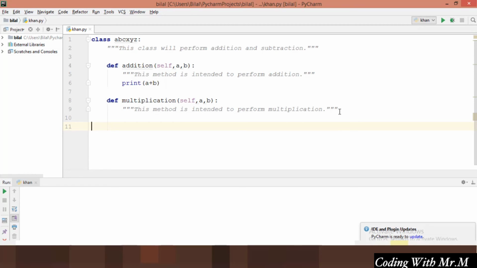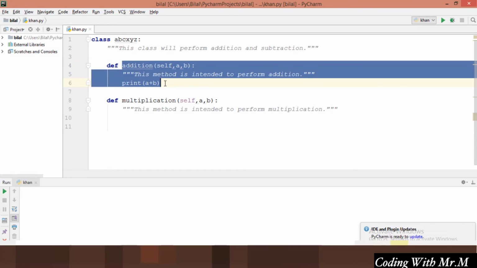Now you cannot access comments, but you can access docstrings. So let's say that you have 100 functions in your code, and each function has a specific purpose which is described by a docstring, and you want to know the functionality of only one method. So let's say that I want to know the functionality of this method.